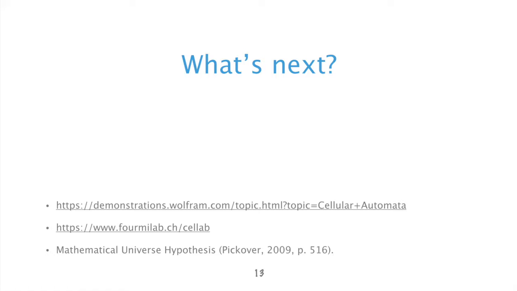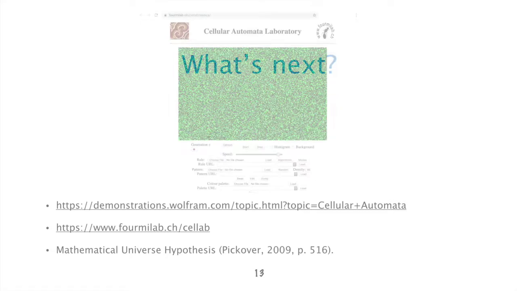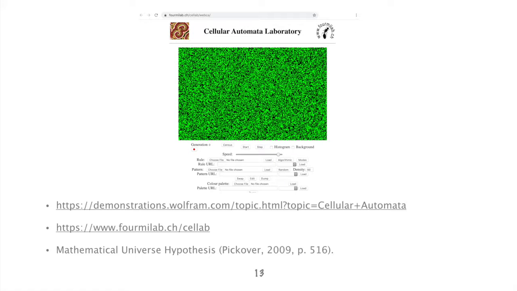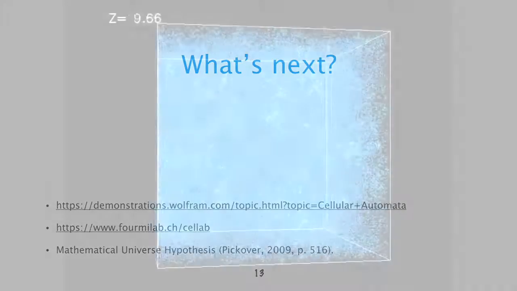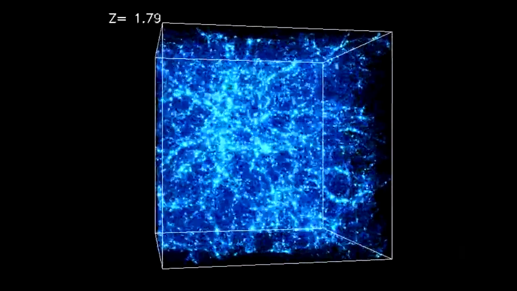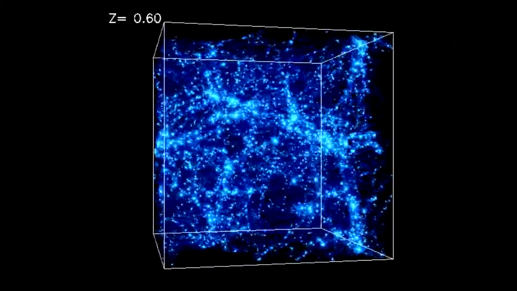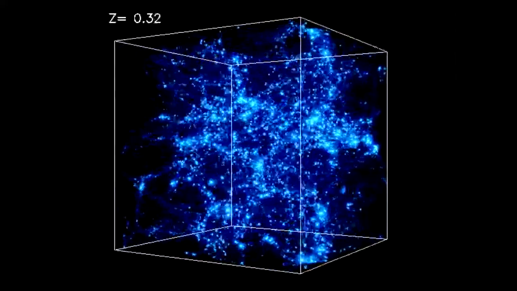What's next? Well, if you want to know more about cellular automata, there's a few places you can look. Wolfram.com has a really engaging demonstration page where you can flip through hundreds of cellular automata examples. John Walker, the founder of Autodesk, also maintains a really great website that has a bunch of cellular automata. Finally, have a look at the mathematical universe hypothesis. Proponents of digital physics have suggested that the universe itself is one giant cellular automata.